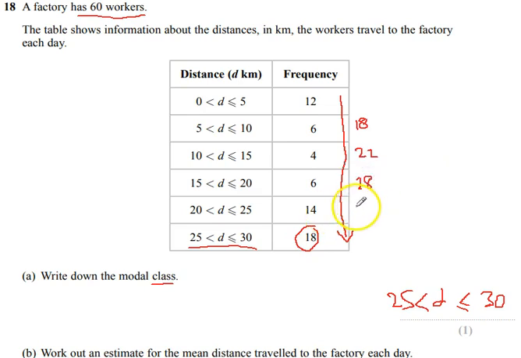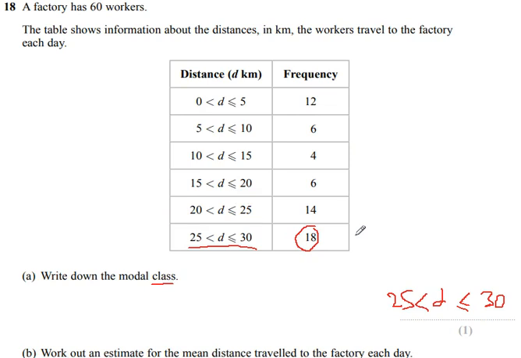Add on 14, and we're going to get up to 42. Is that right? Add on 4, 32, add on 10, 42. We have passed the 30th person. So the 30th person must be in this group here. So the median is in the class 20 is less than D is less than or equal to 25. So you just look for who is half and where are they. You just count from the beginning, keep counting until your number goes over that halfway mark, and then you've found out where they are. Let's just get rid of that.